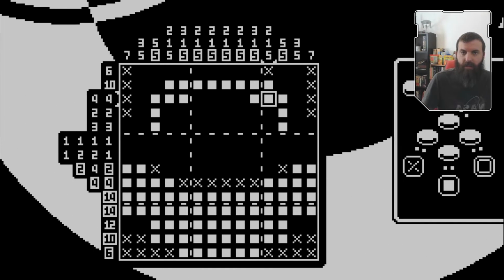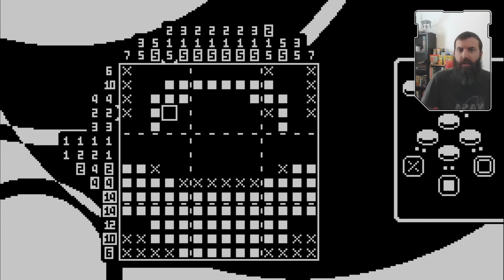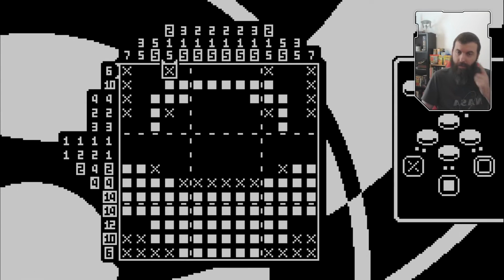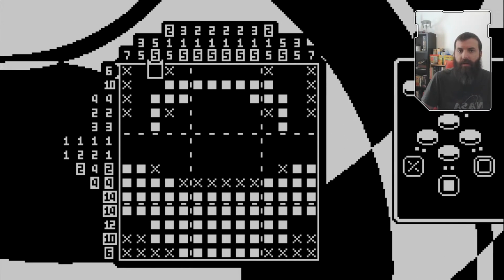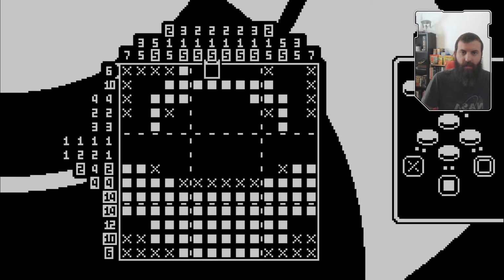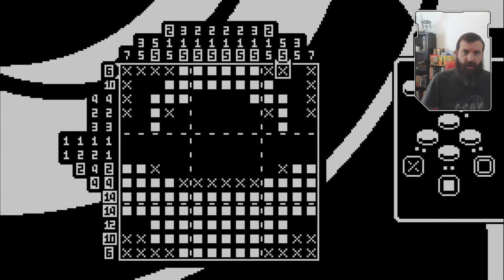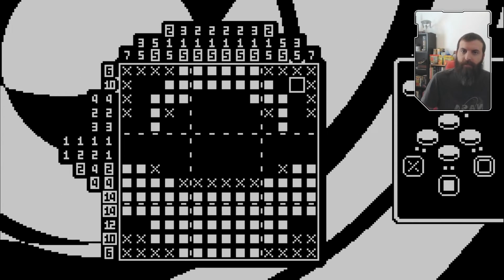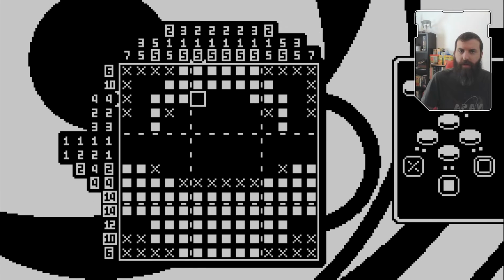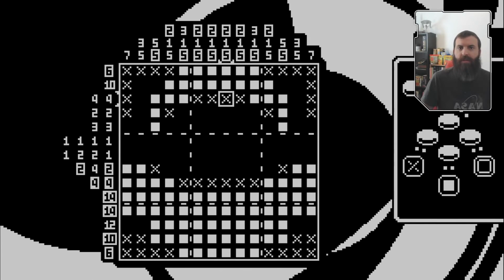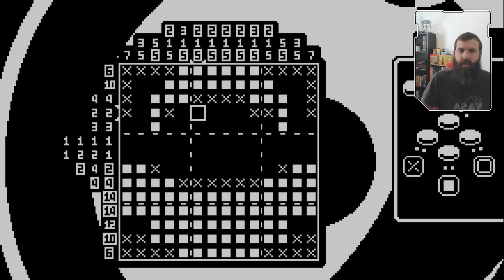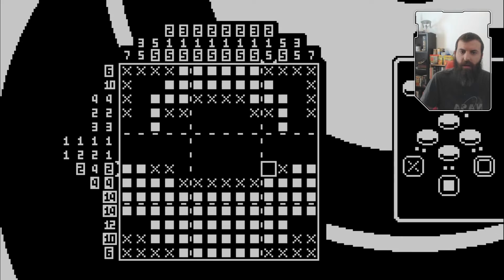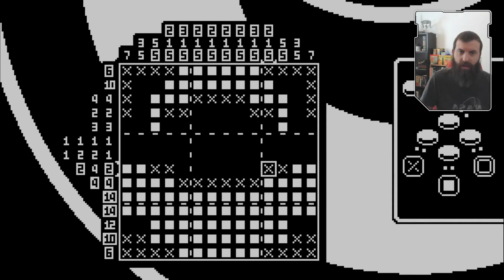Which gives us vertical 2. That has to be blocked in. I'm assuming this is a skull. By blocking that in, we now know exactly where the 6 is. This horizontal 6 has to go here. Gives us a bunch of information because we've got all these vertical 2s. We've also got a vertical 3 here and a vertical 3 here. Great, done. We can go ahead and block in our 5s here that we've now completed.